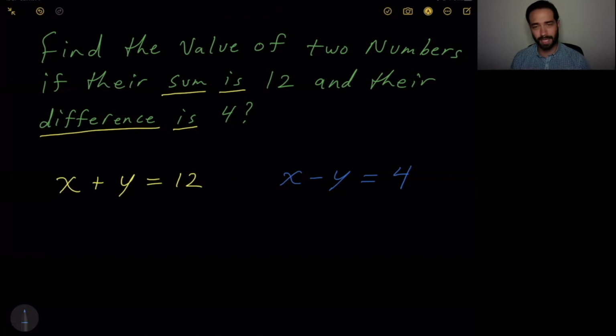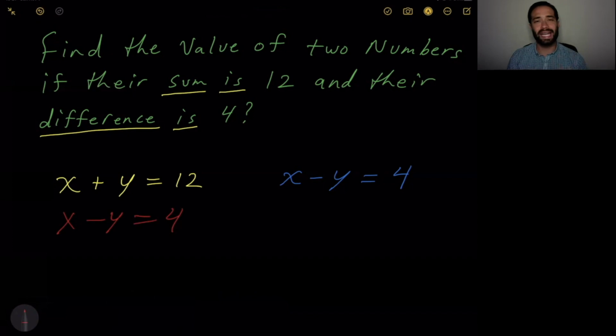Okay, so now we have to just go into those methods that we talked about before. If you watched the elimination video or the substitution video, or honestly, even the graphing video could help you. But here we go. I'm going to go with elimination. Now, if I add these two equations together, will anything cancel? Well, let's see. X plus X, that would be 2X, so that won't. But what about Y plus negative Y? That would be 0, so those cancel, so that works.